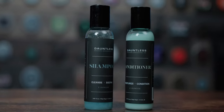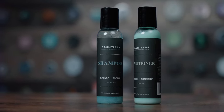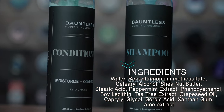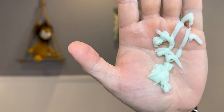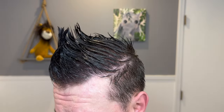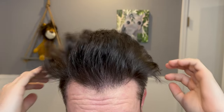The Dauntless conditioner was designed to be the perfect follow-up to the shampoo and also a multifaceted conditioning tool. This one formula can act as a standard conditioner used after shampoo, a standalone conditioner used by itself, a buildup breaker, a hair mask where you leave it in for an extended period — an hour or even overnight — then rinse it out. Trust me, your hair will feel incredible. Finally, it can also act as a beard conditioner. I talked about how the shampoo is a great beard wash — the conditioner is really great for the beard too.